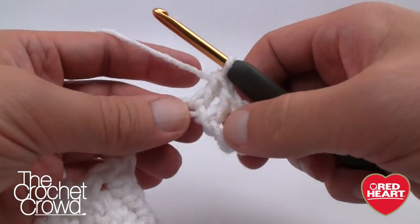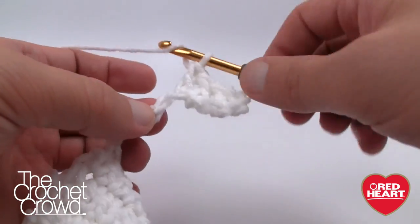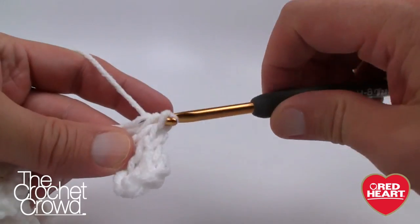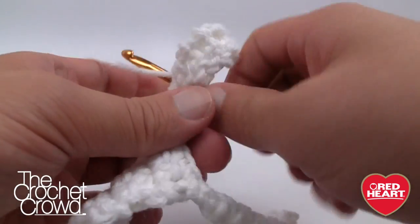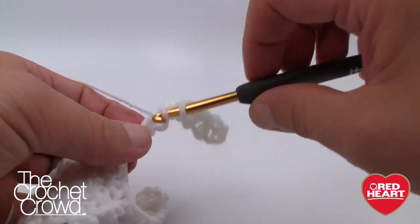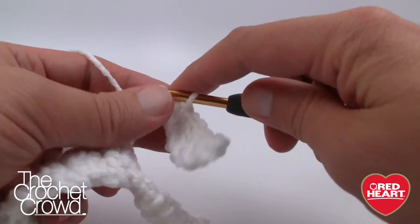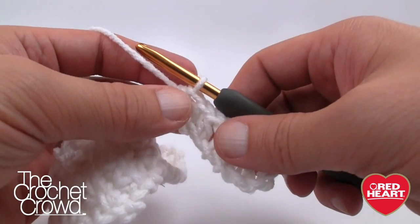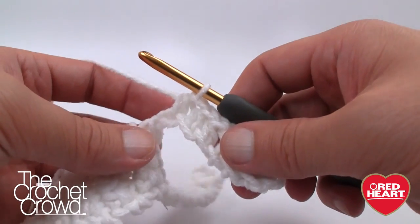Okay, it says half double crochet into the next three chains. So again, this is the same thing that we've done on the other side. We're just repeating on this side. That's why the arms look off from each other. If you look across the body of the ghost, which is fine, a ghost is not meant to be symmetrical. And then it says single crochet into the last chain.